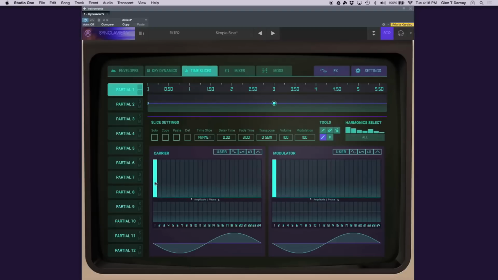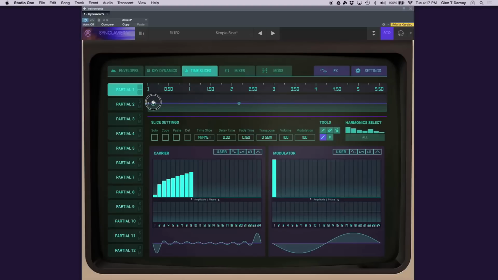But what it does is it'll morph from this setting to this setting. And I can click more in between here. And all of a sudden the sound becomes a little bit more interesting, actually quite a bit more interesting.